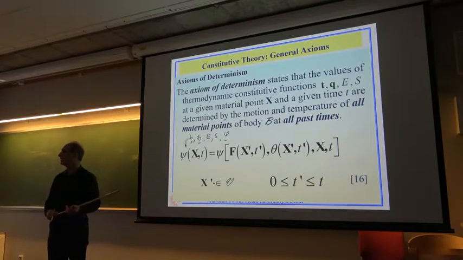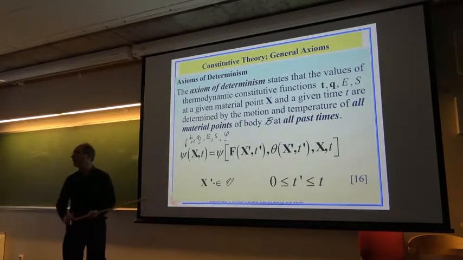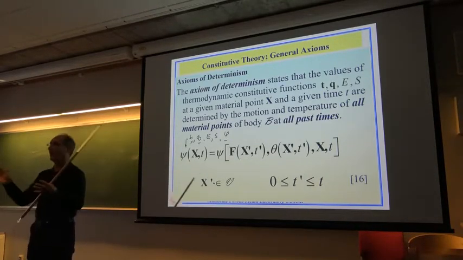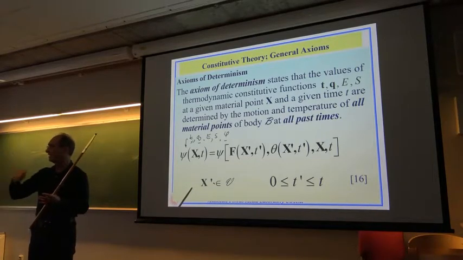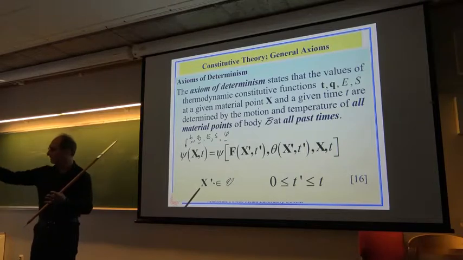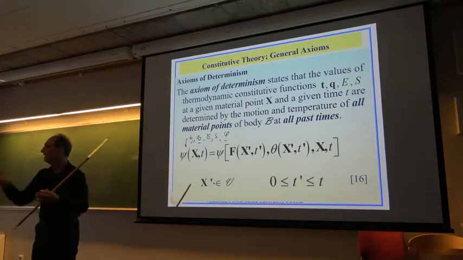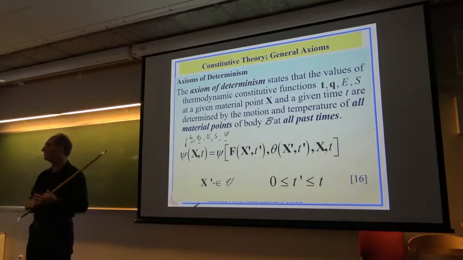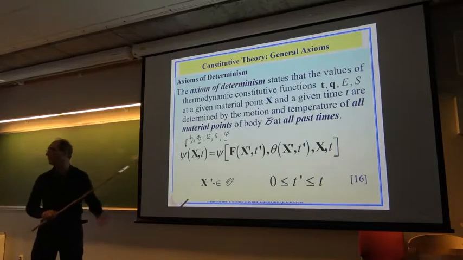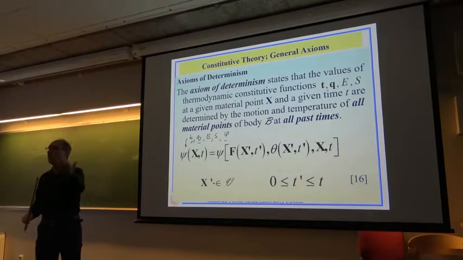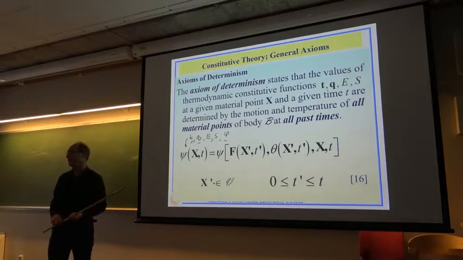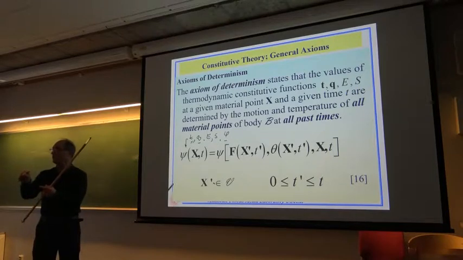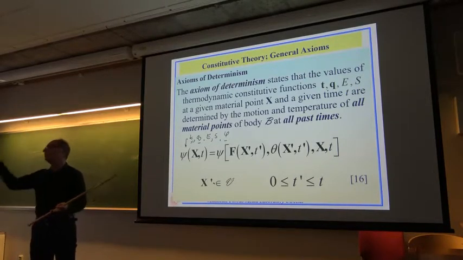But at this moment, I am proposing with this constitutive equation, I can model anything except electromagnetic and chemical processes. I can model any process. I can model any material, no matter how complex it is. It can be modeled by this. I cannot propose any more general constitutive equation. What more general can it be than saying that it depends on its motion and the motion of all the other points at all past times?